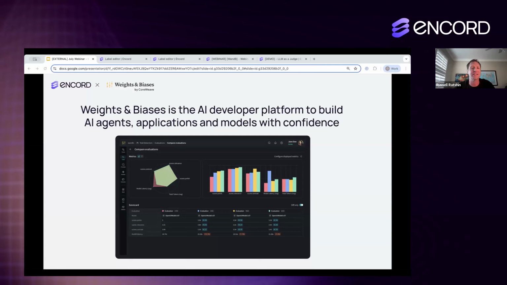Safety comes in a couple of different forms. One is governance inside of the system, making sure that the right members of the team have access to the right artifacts, the ones that they should be able to see, view and use. But also from the end user perspective, when we're talking about AI applications, being able to safeguard and put guardrails in place so that people aren't seeing or experiencing things that they shouldn't or having a bad user experience.